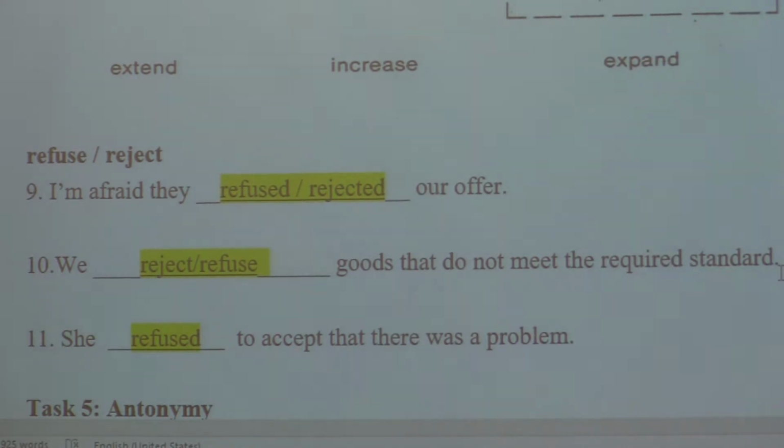In most cases, we can use refuse, reject when it's followed by a direct object. But in the last one, we can't say reject to accept. It sounds odd, right? Reject something, refuse to do something. You can check the word. You never say reject to do something, right? Some certain words don't allow you to have this kind of construction, right? The last antonym, I think, is a little bit tricky. So you need a little bit of time.